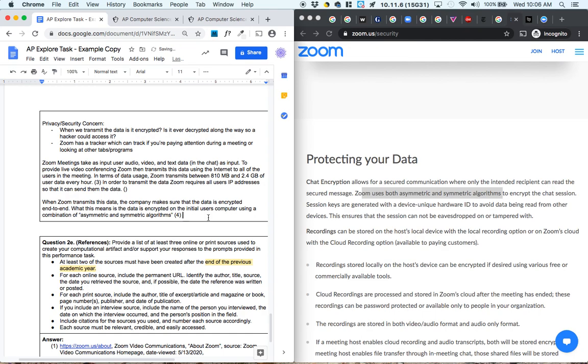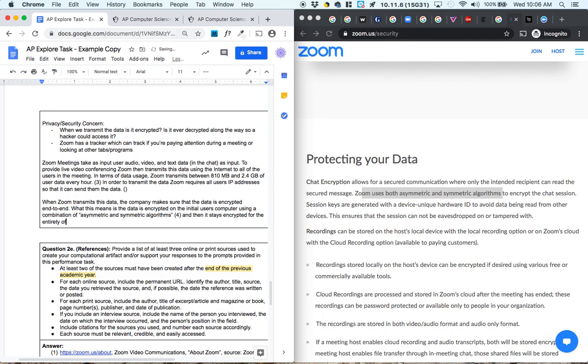When Zoom transmits the data, the company makes sure that the data is encrypted end-to-end. What this means is that the data is encrypted on the initial user's computer using a combination of asymmetric and symmetric algorithms, and then it stays encrypted for the entirety of its transmission through the internet.